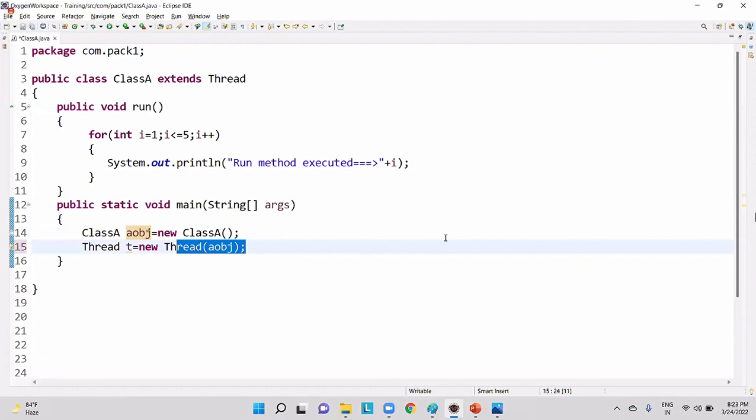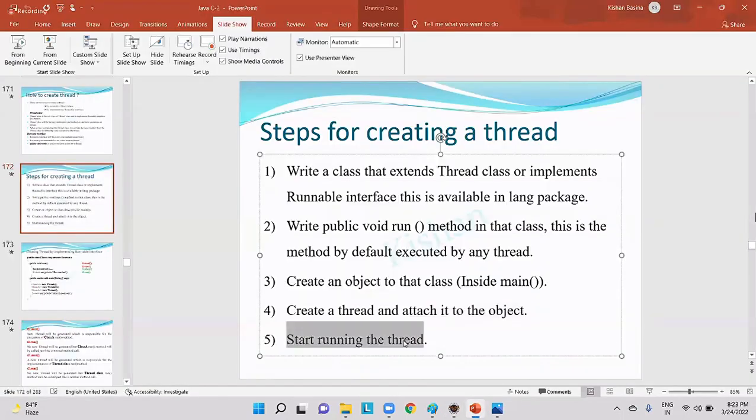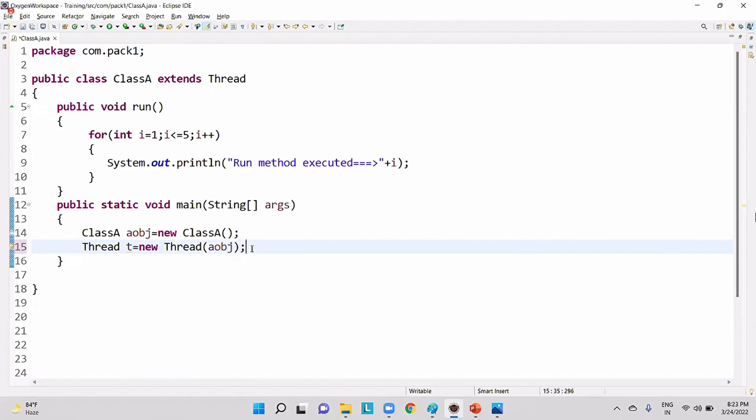That's it. Now start. What is my fifth point? Start the thread. If you want to start a thread, you are supposed to use the t.start method. Now guys, this is a method. Start method is present in which class?